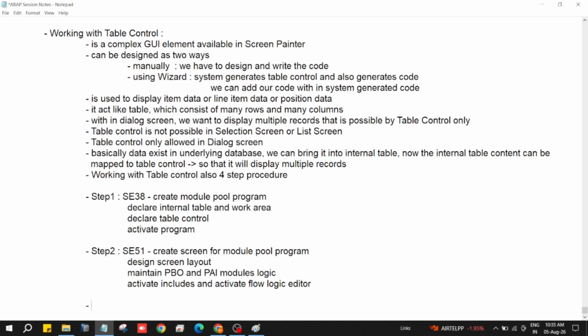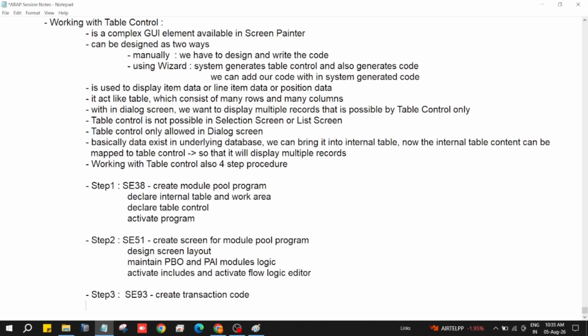Next, step three is SE93. SE93 is create transaction. Create a transaction code, that is your dialog transaction code. Step four is finally test the transaction code.